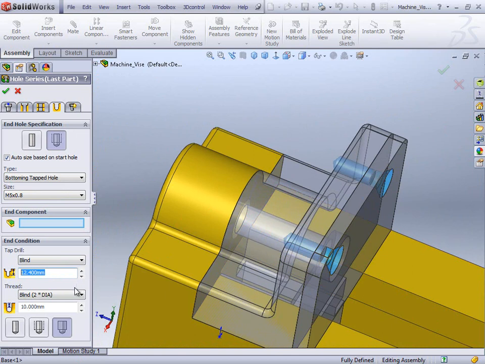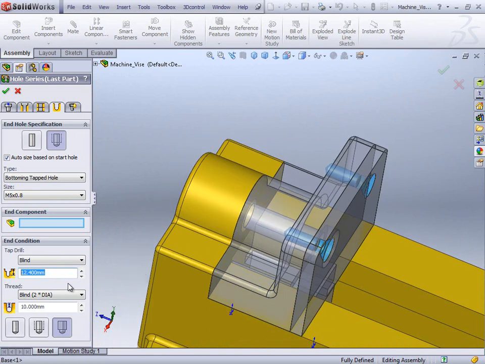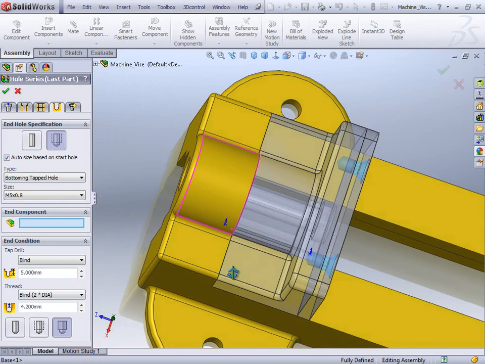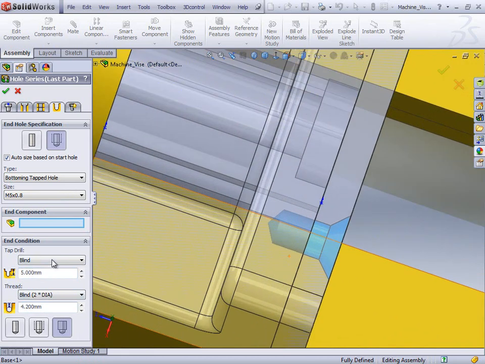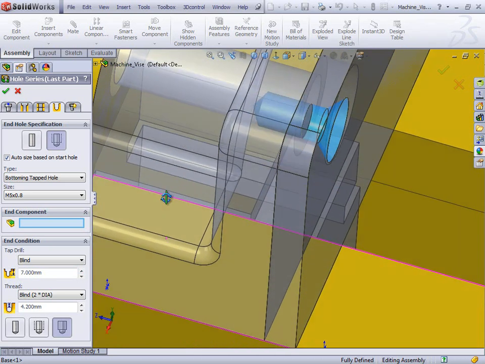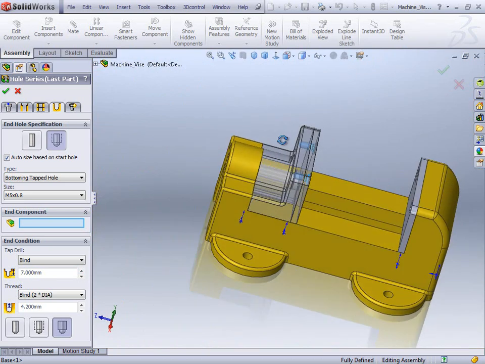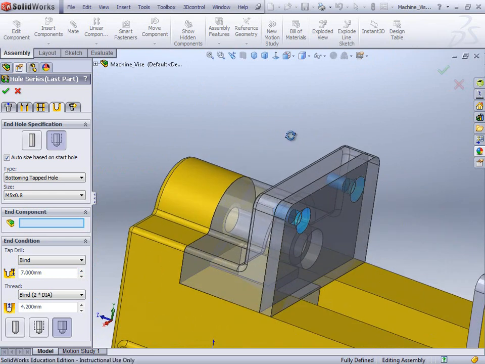So whatever our depth's going to be, what depth do we maybe want for this? So maybe we might want to just change that to 5 mil, so you can see there, and you might say, I'll make that, you can afford to go 7 mil on that. So you can change and modify that to your own needs.